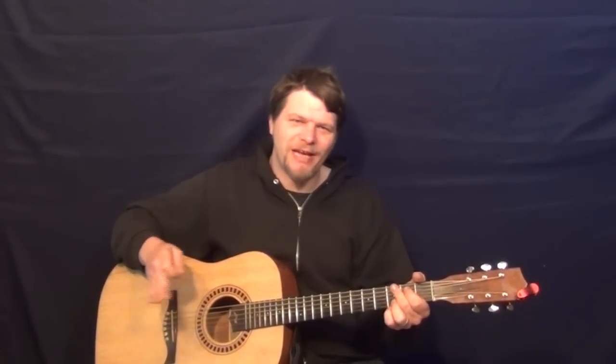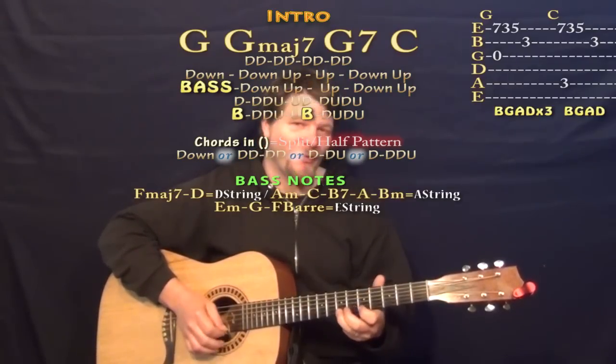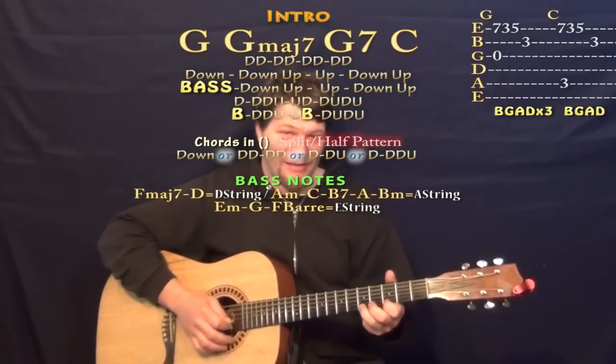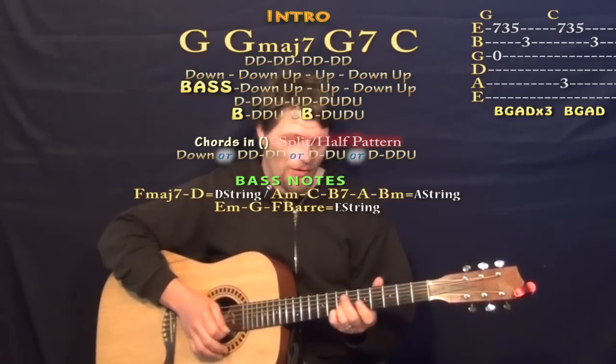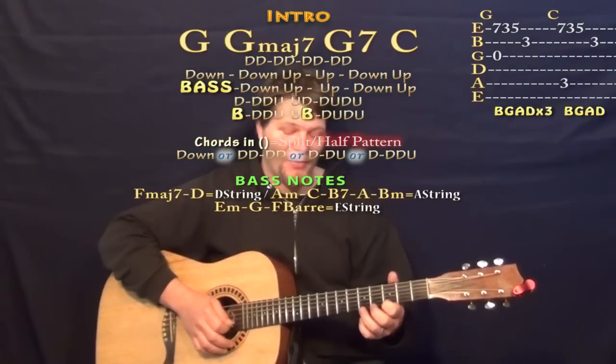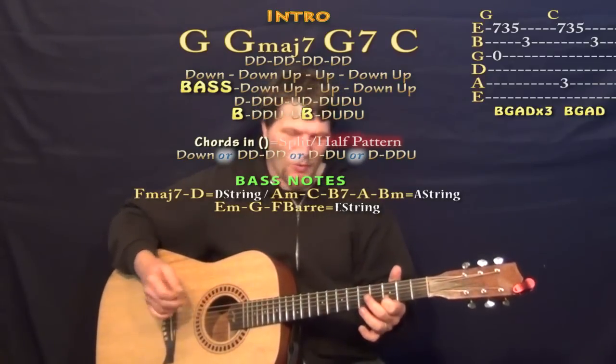And there's this cool little lick on the intro where you may want to play 7th fret on the high E, 3rd fret on the high E, 5th fret on the high E, and then 3rd fret on the B string. So we're following a B note to a G note to an A note to a D note. Randomly, it's backed up with a G chord, and we'll talk more about the chords in a moment.